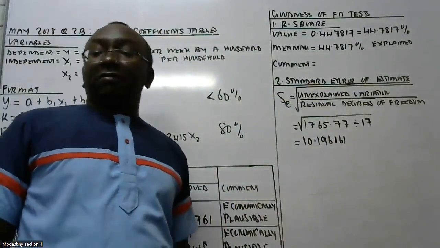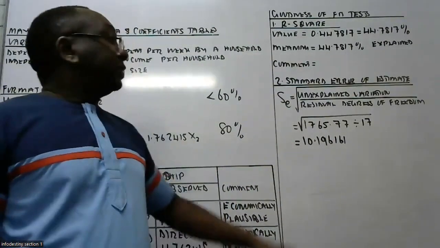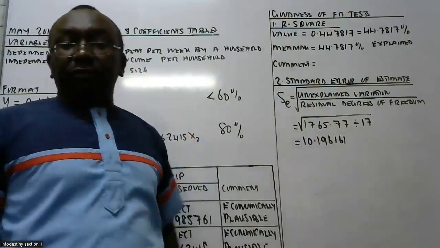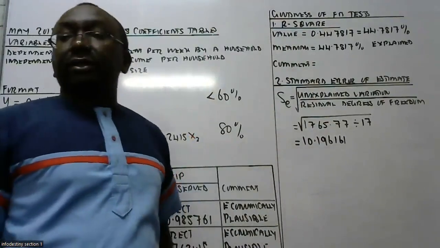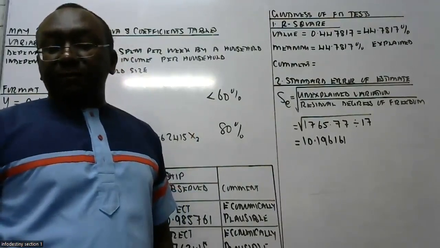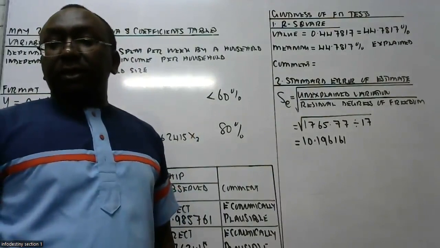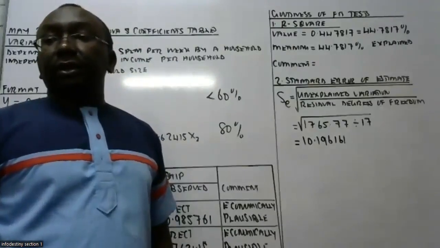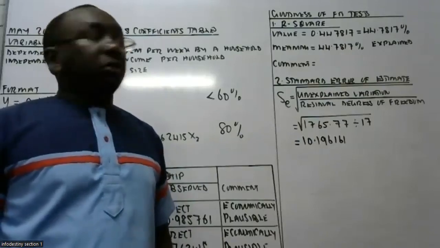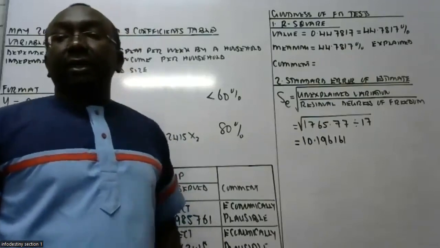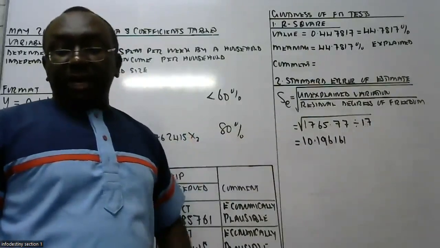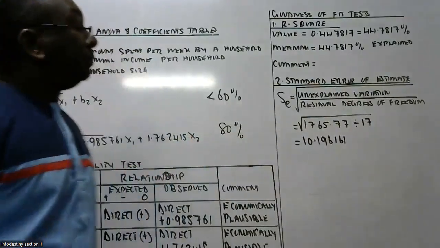There are usually two types of standard errors. There is the standard error of estimate, and then there is the standard error for the slope. You can see another standard error. What table of coefficients? Yes. We will come to that. What I wanted to point out at this point is that there are two standard errors. There is the one that is up there, which is the standard error of estimate. Then the one that is down there is the standard error for the slope. We are coming there in a while.